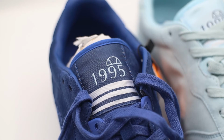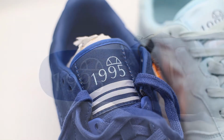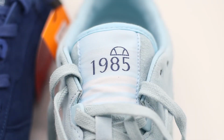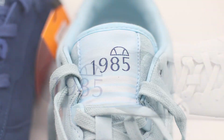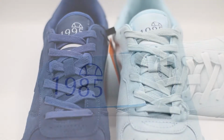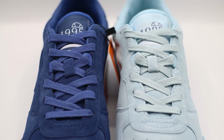And then we can also see those same alternating dates on the tongue tabs. So on the right foot we have that 1995 as well as on the insole, and with the left foot we have 1985 on the tongue tab and again on the insoles as well, so tying itself in together really nicely.